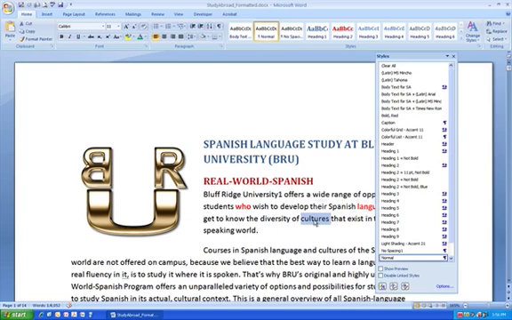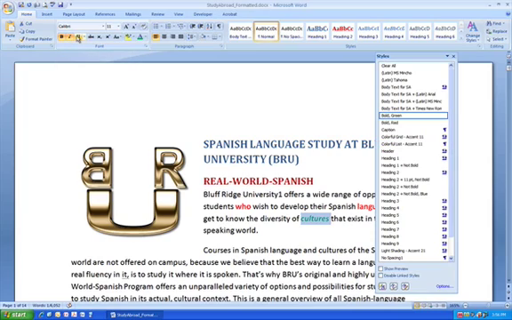So if I select the word cultures and then format it with green and then make it boldface and perhaps italic and underlined, just to show you that we can do it, and if I click outside of it, now Microsoft Word created bold, italic, green, underline. The nice thing about it is that since this style already exists, if I select another word or words, courses in Spanish, I can simply click on bold, italic, green, underline and format these words the same way without actually clicking on multiple buttons.